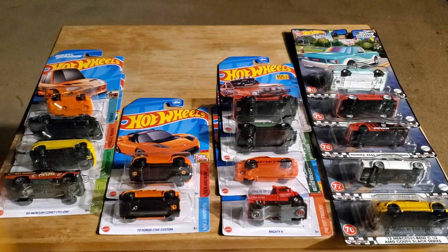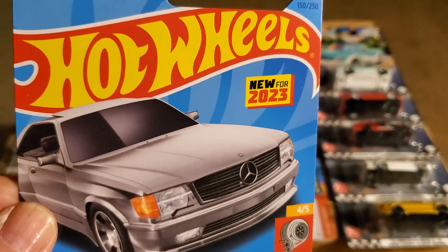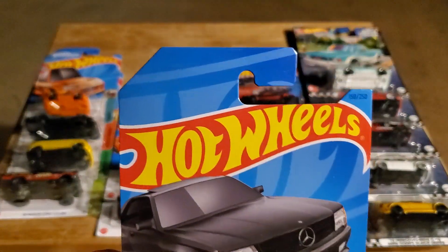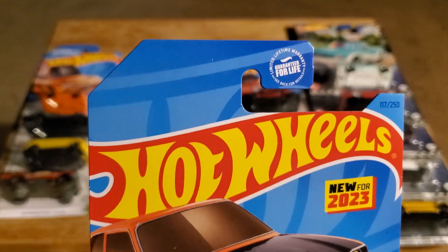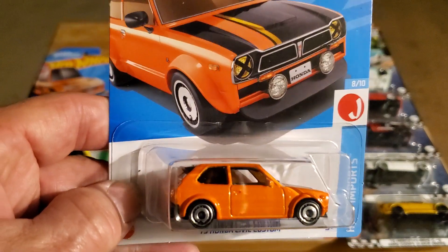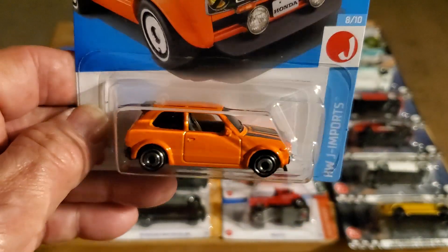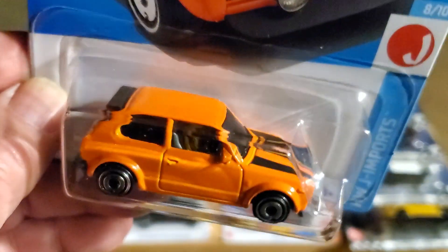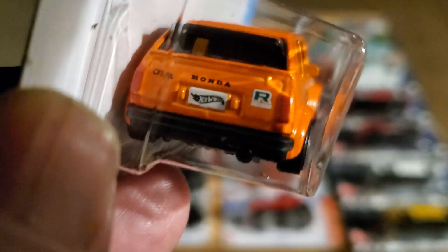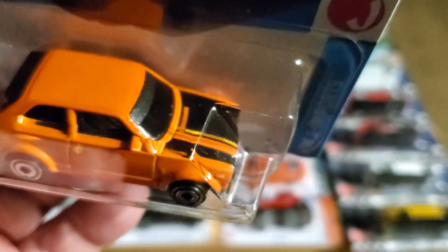This is the American card - you can see that little symbol there indicating it's an American case. New for 2023, but they don't tell you on the international package at all. The first edition was in green with the three-spoke wheels - the double three-spoke - and then these are the aero discs. In orange now and I think that's absolutely gorgeous. Love the tampo work on the back, with the flared fenders and the very cool hood tampo. I love that one, with the headlights taped up.